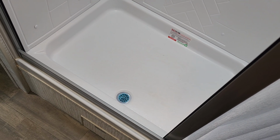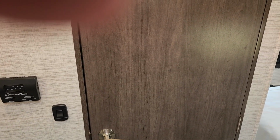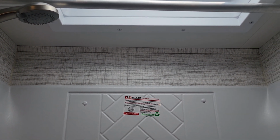There's a little bit of a step up into the shower, but you do have a little bit of a skylight. I'm not a tall guy by any means, so I fit in most of these pretty easy, but I'm standing in it now. I probably got about a foot or so, and I'm probably about, I say 5'10", but I'm actually like 5'8.5". And you also have a little wardrobe bar up in there too, so maybe you got some extra clothes to store. You can actually store them in the shower if you needed to.